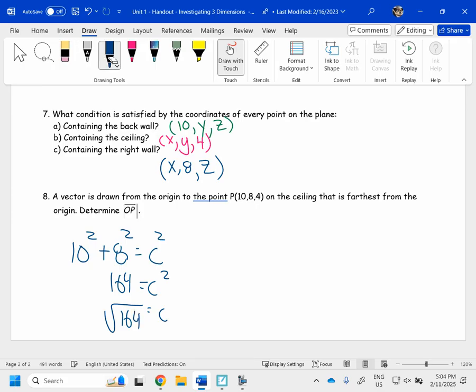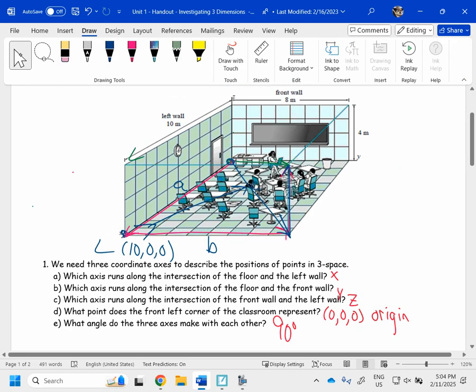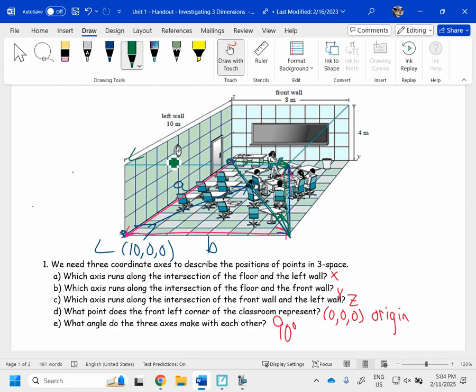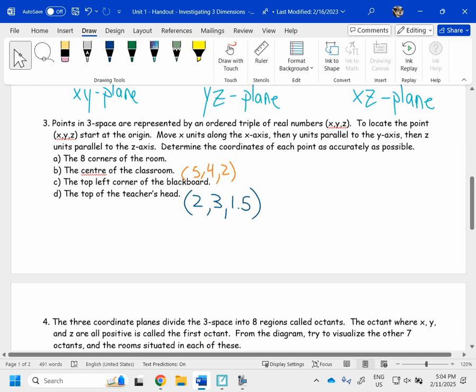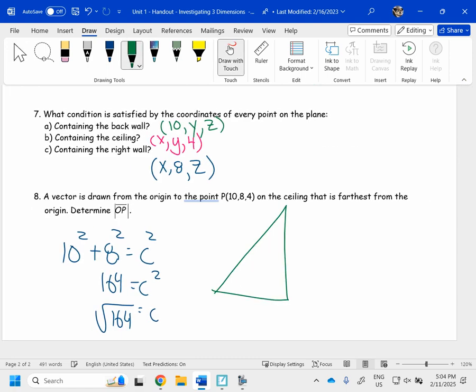It's the square root of 164. And then if I think to myself, hey, I want actually the up and down one. The up and down one is itself a right angle triangle. Hard to see, but there's your right angle. This is the triangle. If we draw that, it's going to look like this. And this was the origin. This was the back corner of our room right here. And we just figured out that the distance was the square root of 164. We know the height of the room up and down was 4 meters. So can I find this C? Sure I can. It's a right angle triangle again. So I've got the square root of 164 squared plus 4 squared equals C squared.